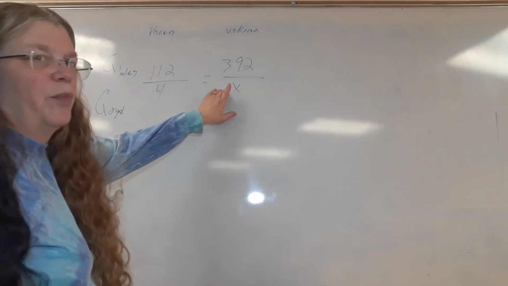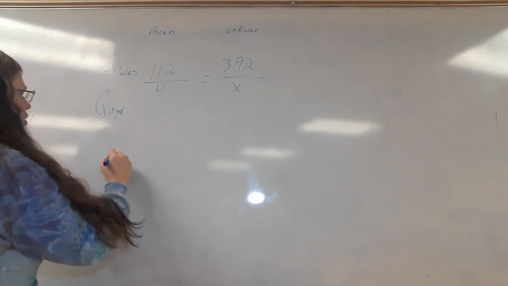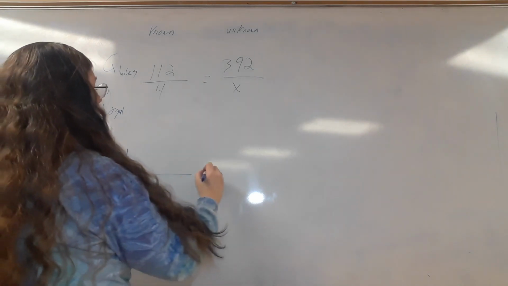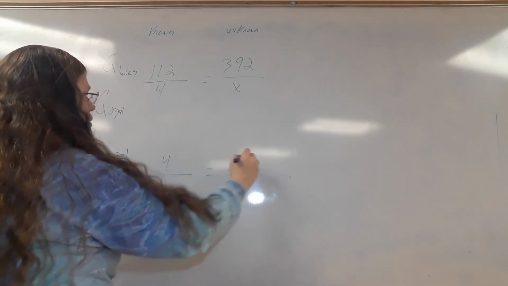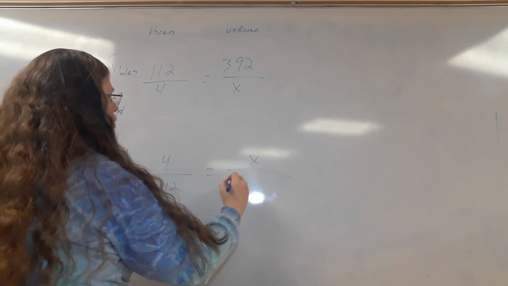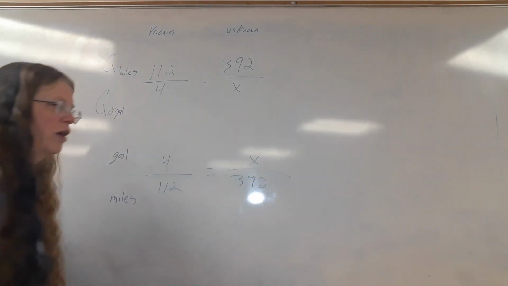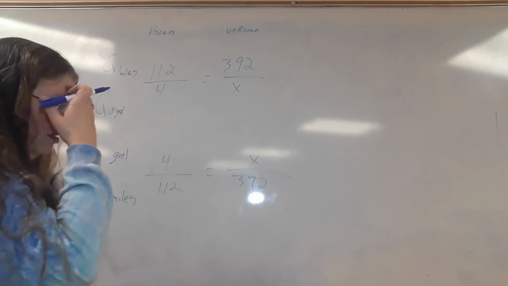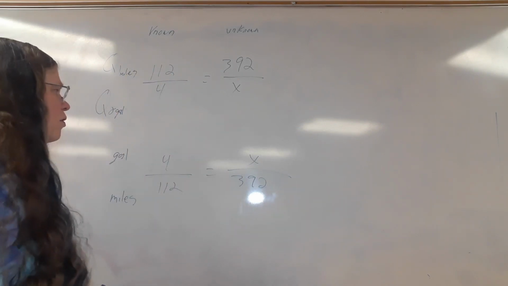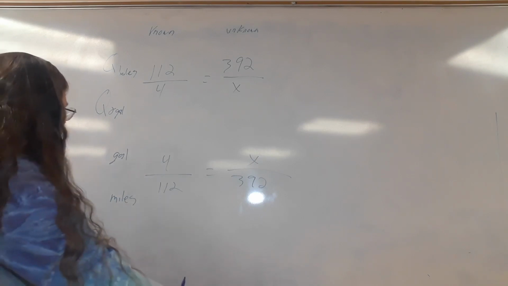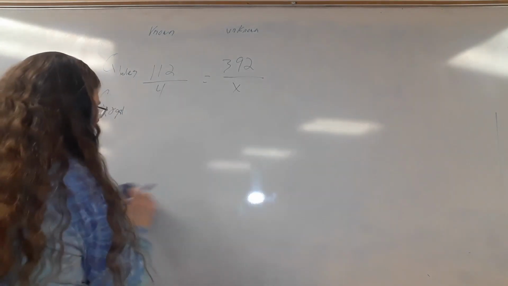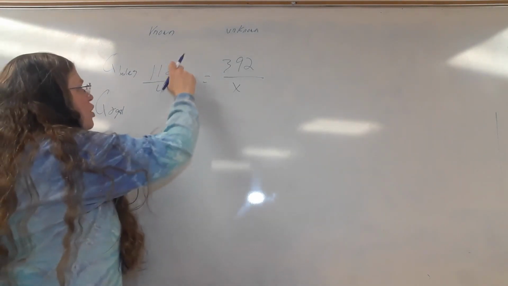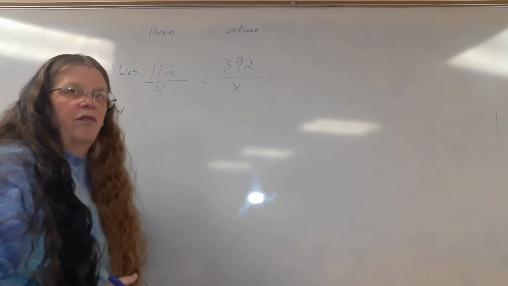If you don't like the x on the bottom here, we could swap it so that the gallons are on top and miles are on the bottom. Either way, they're the same thing. They'll give you the same answer. Okay, I'm going to erase this so I have space. All right, the relationship here is not at all obvious.